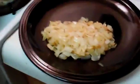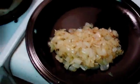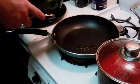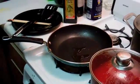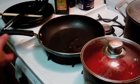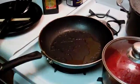After about 10 minutes of cooking, we've browned our wonderful onions. Now we're going to add a little bit more oil, and we're going to go to the next stage, and that's cooking down the meat of our timbale. Yes, Lily is a fan of meat. I'm going to get that nice and warm.